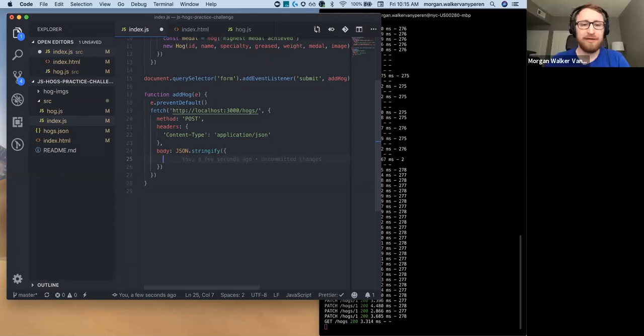So here I want all the information about the hog from the form. To simplify things, I'm just going to say data. I think it's, yeah. So I'm just going to do that. This can actually just be one line. Let's define my data outside of the fetch. So data.